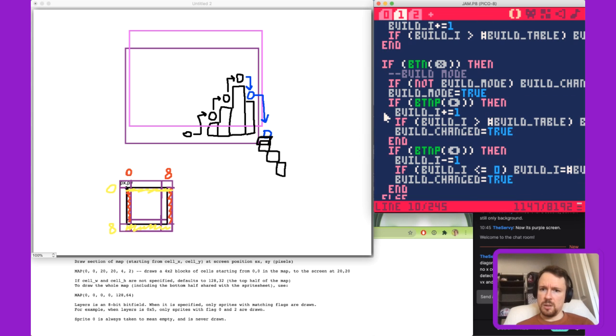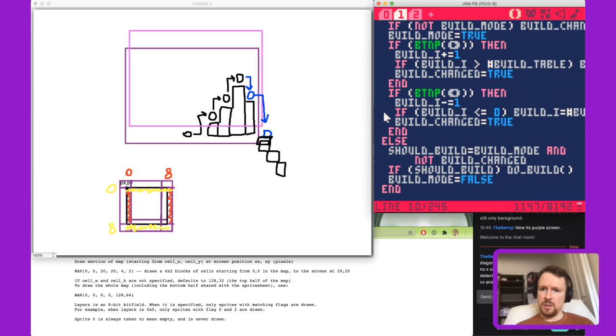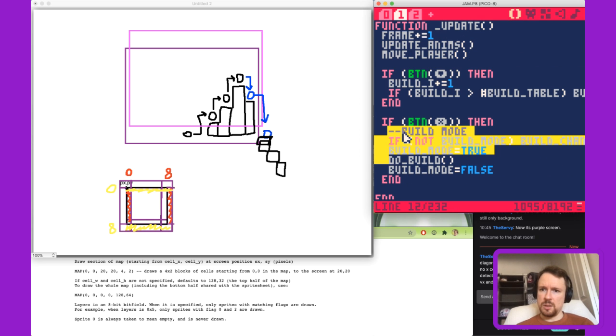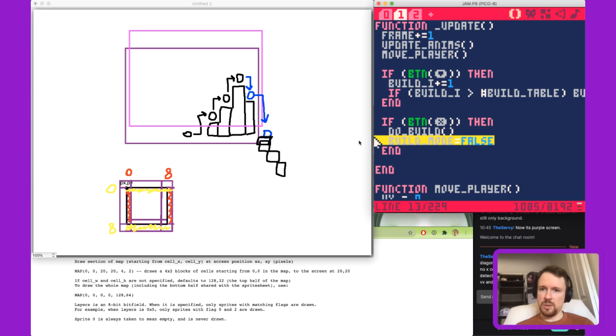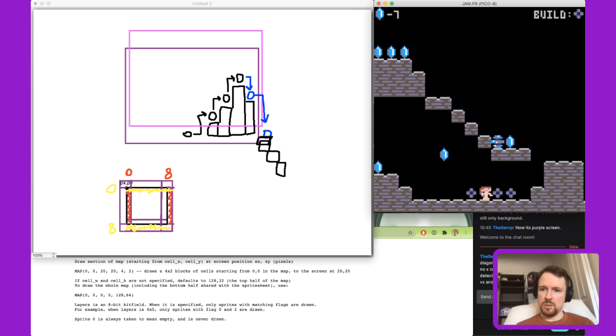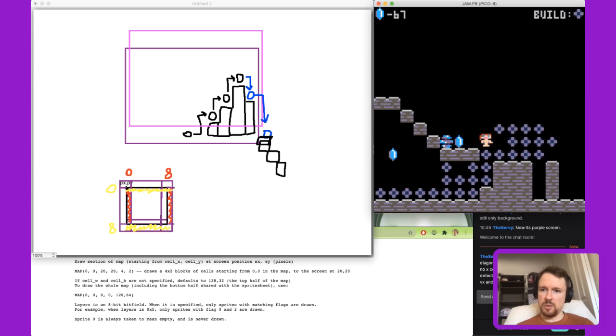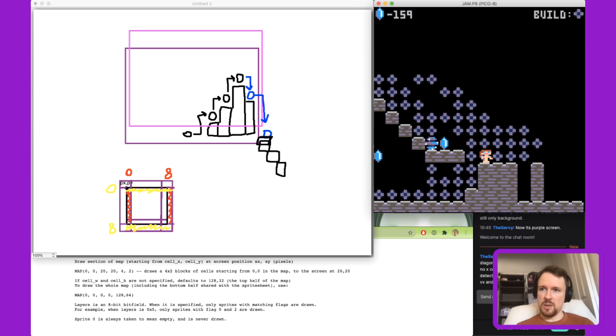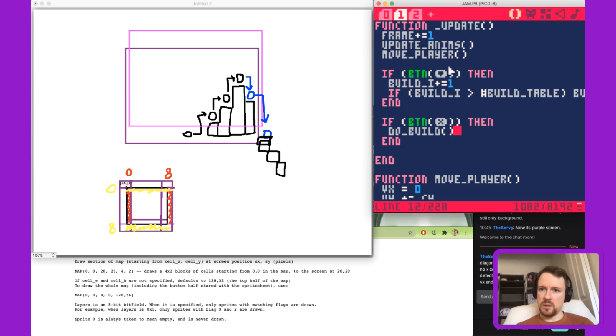Don't need any of this. Wow, so much simpler. We just build. So building, building, building. Wow, so much easier and faster. Wow, it's beautiful. And then down, up should be the button P, right?